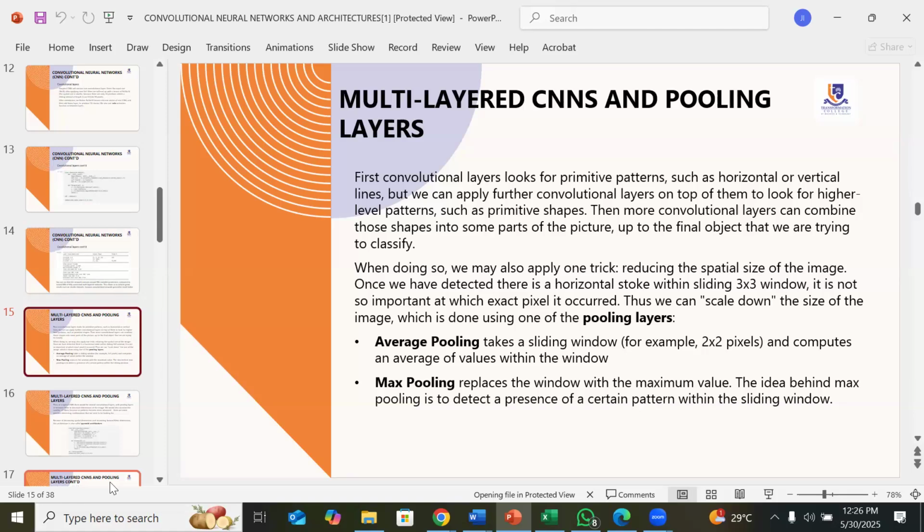Max pooling keeps the strongest feature, like a bright spot on your X-ray scan. In terms of your layers, you want to stack your filters in layers, and each layer finds more detailed features.